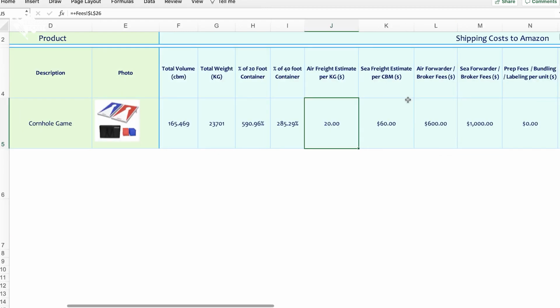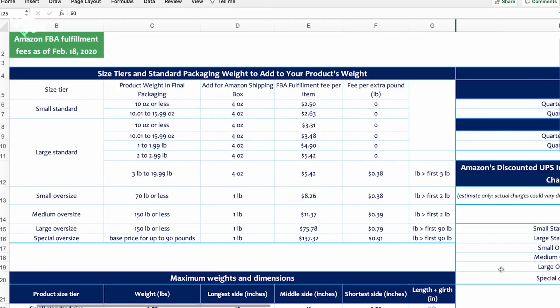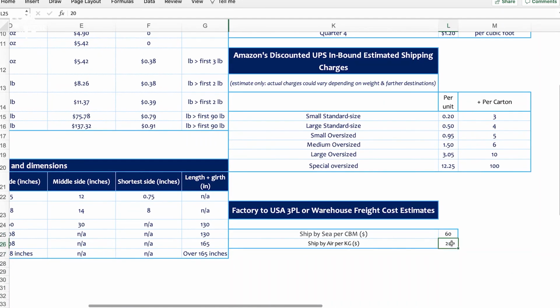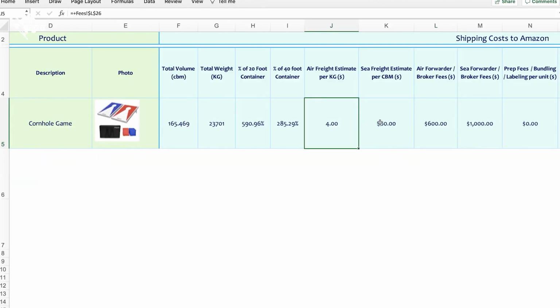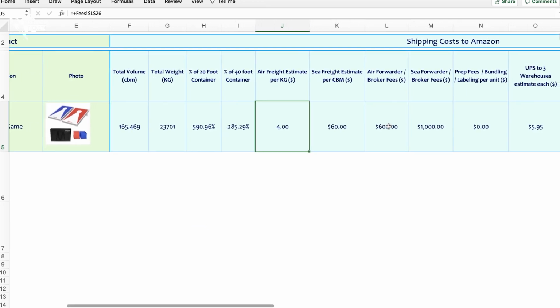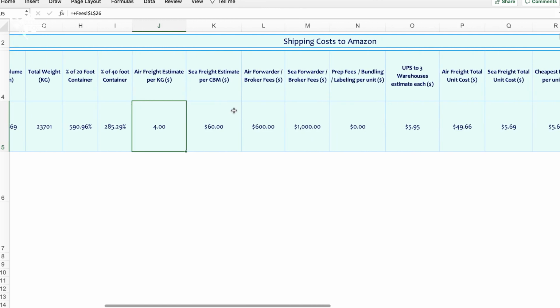But so back on our shipping cost, let's put this back to normal times instead of right now. Let's put this back to $4. And we have our estimate per CBM for freight for coming by sea, which is a slow way, but it's almost always going to be cheaper. You're going to have some fees and brokerage charges from your broker. They're going to charge you fees for like sending an overnight package, for releasing the bill of lading, it's a bunch of BS fees. You're going to have some fees.